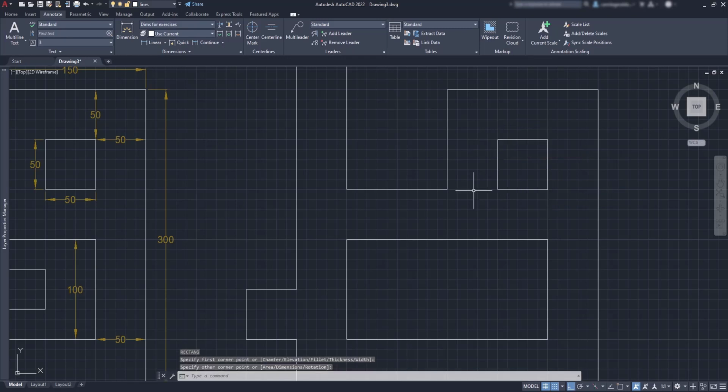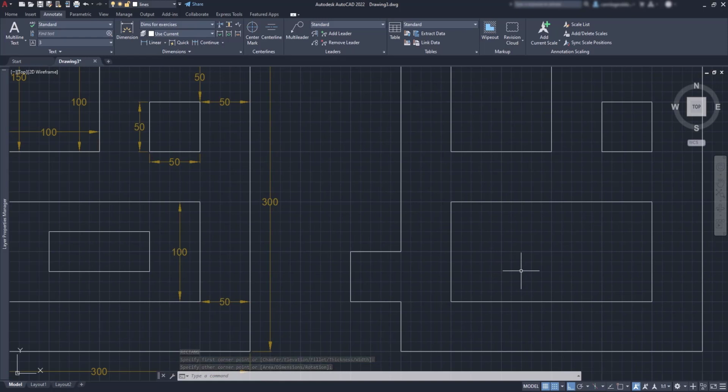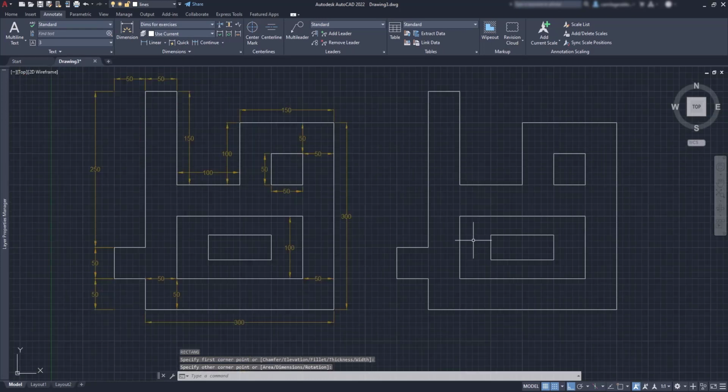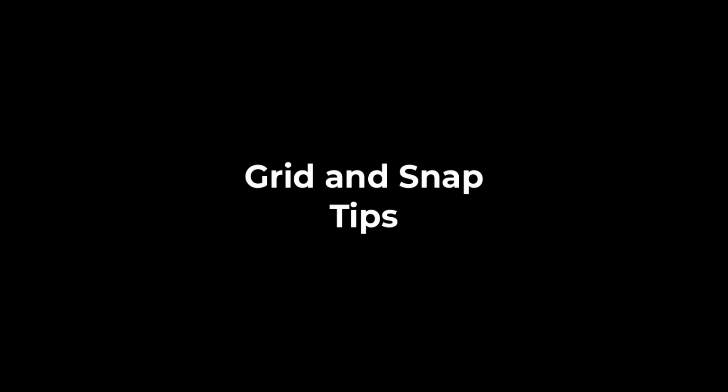Finally, there is one rectangle below. I just forgot to add the dimensions in the video, but you will actually find them on the exercise file. And here, the spacing is 15, so I need to count 3 squares from these lines. Okay, so we have finished the exercise, and now it's time to learn a few important tips.